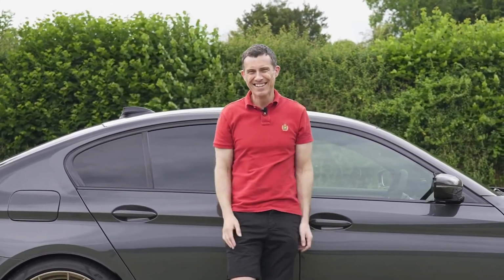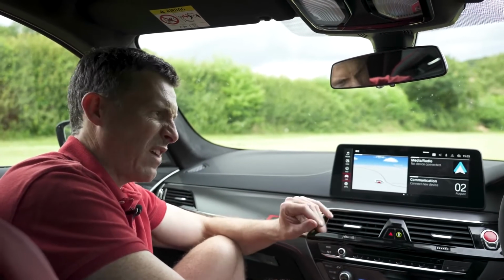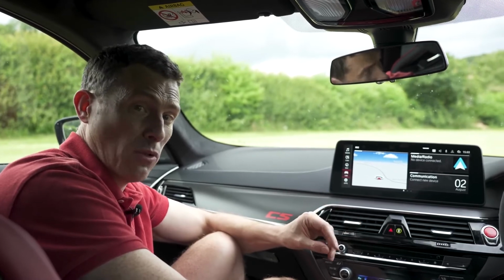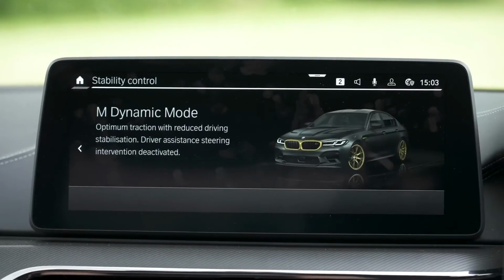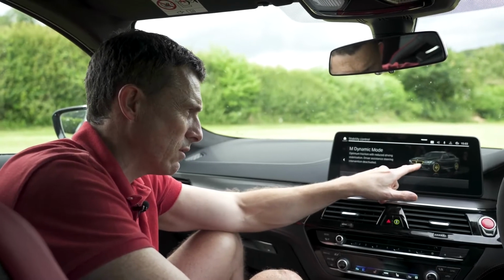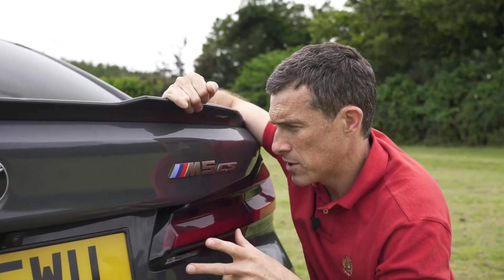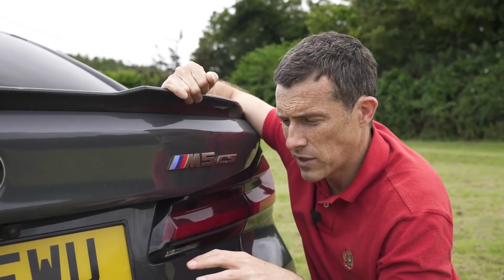The images of the car that you get on the infotainment system aren't just of any old 5 Series or a normal M5. Look, it's an M5 CS with the M5 CS badge there and the gold, not gold wheels and grille. Actually, it looks like real gold here. Not gold, not gold.